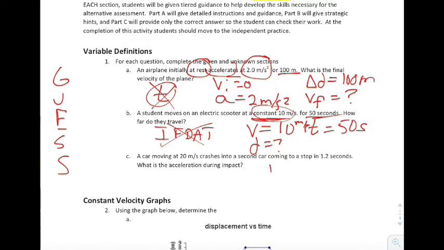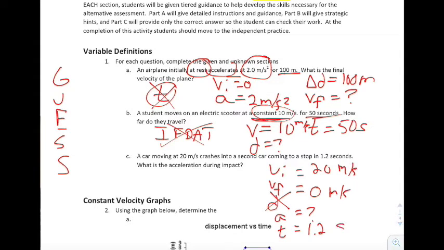On the last one, whenever we do our final answer, you have an initial velocity of 20, a final velocity of 0, a time of 1.2, the acceleration is what you're looking for, and you don't know the displacement. So it's up to you to be able to get these particular answers. It's really important that we put our units there as well. But you need to be able to get these answers right here from this problem. If you can't get the same answers from here, then you need to go ahead and consult with your teacher to see what's going on.